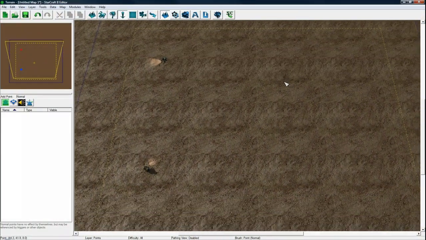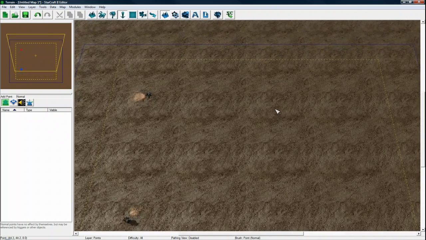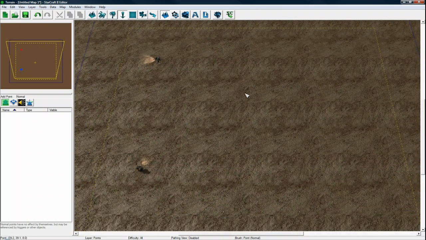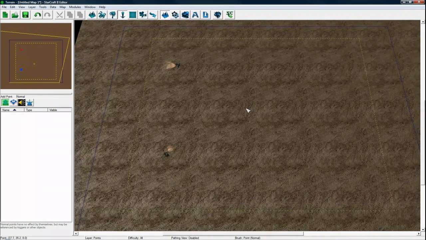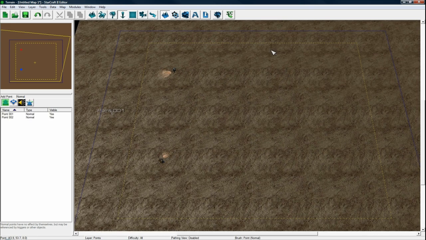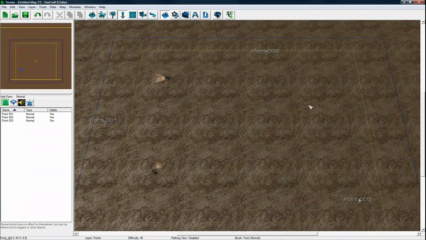If you're actually going to use this for some sort of zombie map, you'd want to place these points relatively well spaced around the map, because our trigger is going to order the Zerglings to attack the closest enemy unit to them. So you'd want to have one here, and one here if you had some huge city map, so that if players are camping here and then one guy's over here, not all the Zerglings are going to come from here and go straight for these guys. You'd want some to straggle off and go for that random guy.